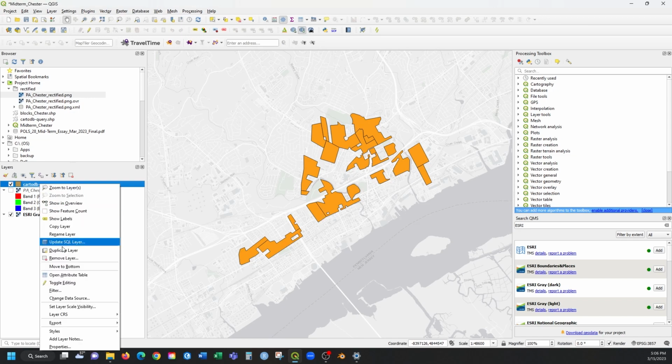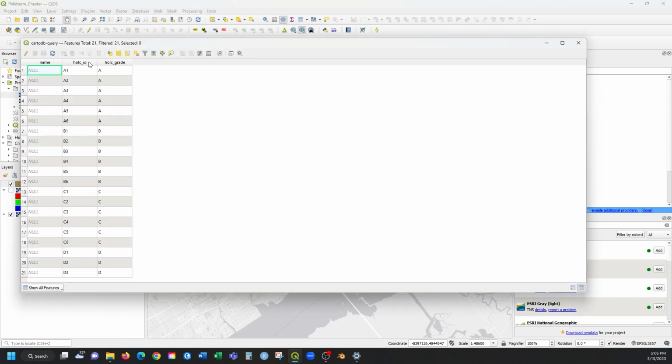So if you remember, I can open up my attribute table and I can look at what data there are here. And it looks like there's an ID. So each zone has a name, A1, A2, A3, and there's a grade A, grade B, grade C, grade D. And so I want to categorize by grade so that all of the A's get one color, all of the B's get another color, all of the C's get another color.